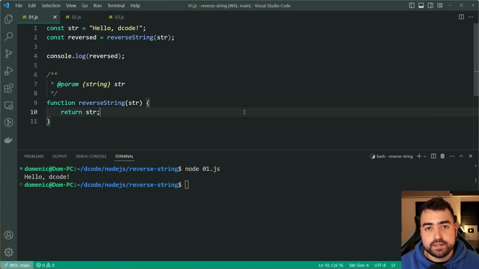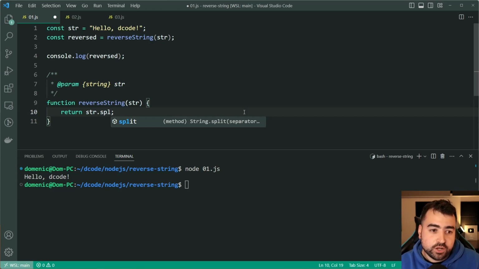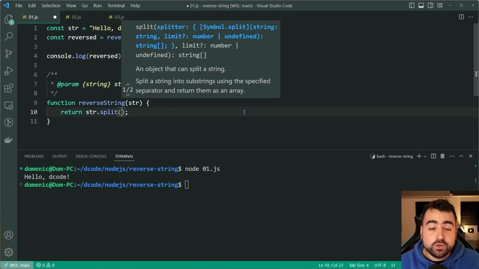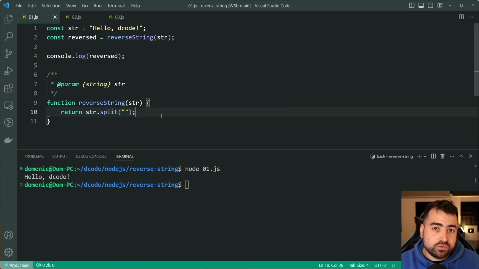This first technique is going to utilize array methods, because we can easily convert the string to an array, call methods on that data just like you would with an array, then simply convert it back to a string. So we're going to utilize the split method here. Let's say return string and then call the split method on the string object. Usually, as many of you may know, this allows you to pass in a token, for example a comma, and then it returns an array of every part of that string that is separated by a comma. In this case, we actually want to pass in an empty string.